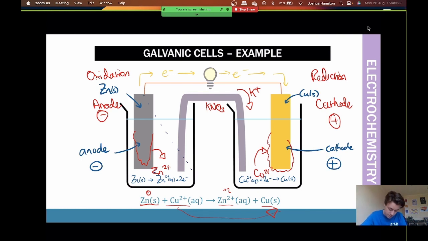Whenever we have this Cu2+ used up and form a solid, we lose a bit of positive charge. So we need to make up that positive charge by adding in more K+. They are cations. Cations go towards the cathode. Makes sense. On the other side of things, we have our anions. And our anions here are NO3-.